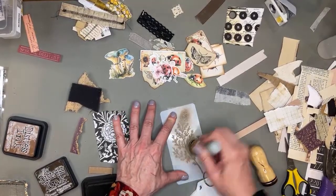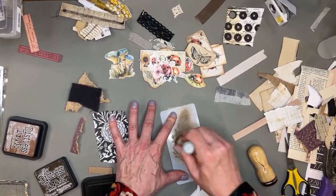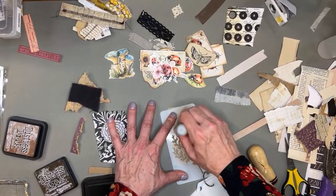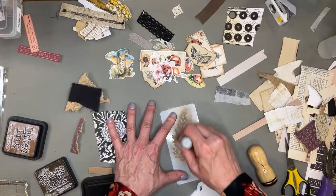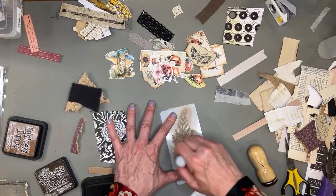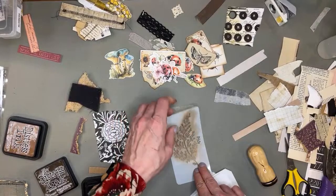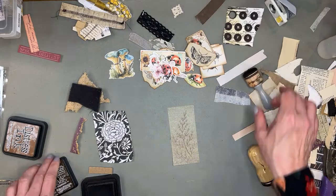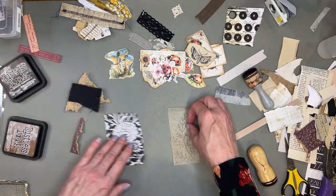Yeah. I'm trying to decide what to do for May. I don't know. I have a lot of ideas in my head, but I don't know. I've done so many floral ones, but I just want to do another floral one. Maybe birds. I don't know. I haven't decided. I better get my act together, though, huh?